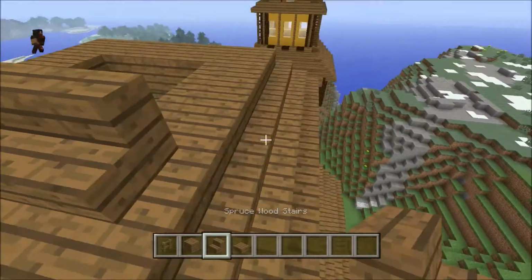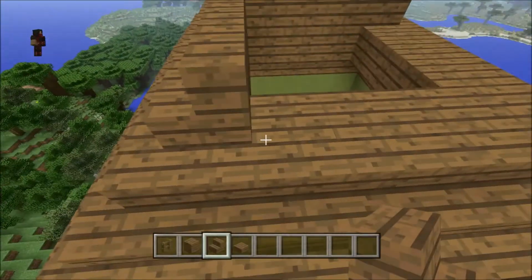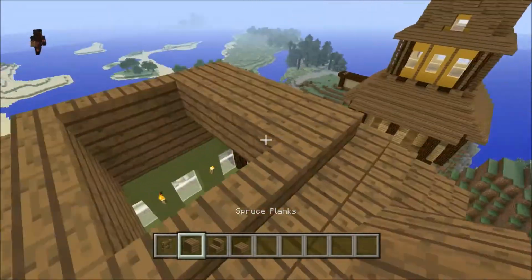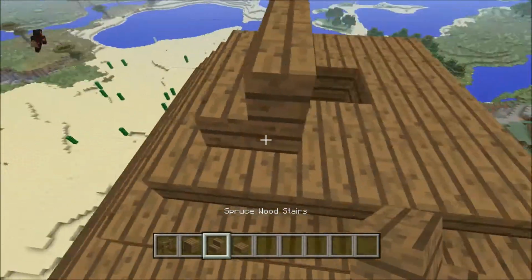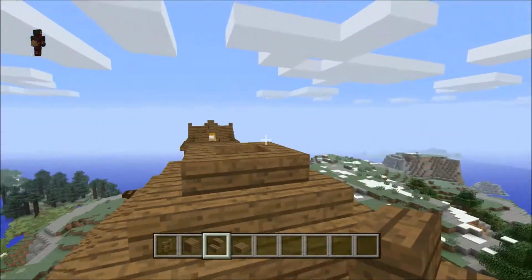I know what you guys are probably thinking, that this roof doesn't look anything like the roof over there, but in the next little segment, I'm gonna show you how I got to that roof. It's just, I find this way easier because this is pretty much the base of the entire roof. We're just gonna be removing some stair blocks and replacing some other blocks.